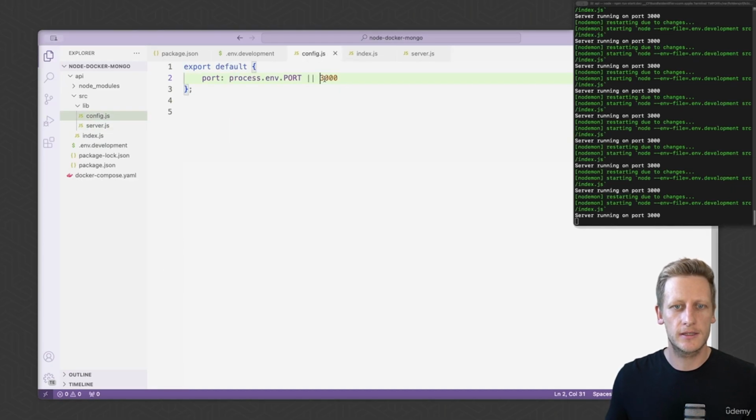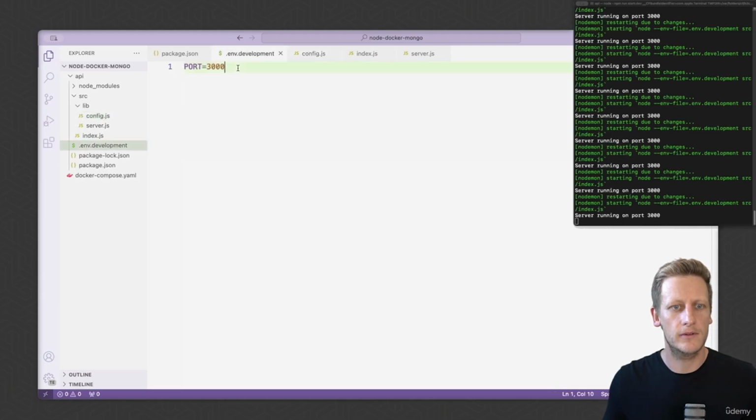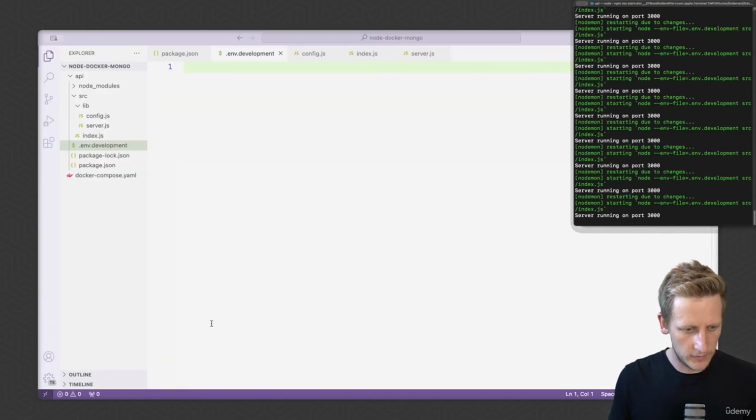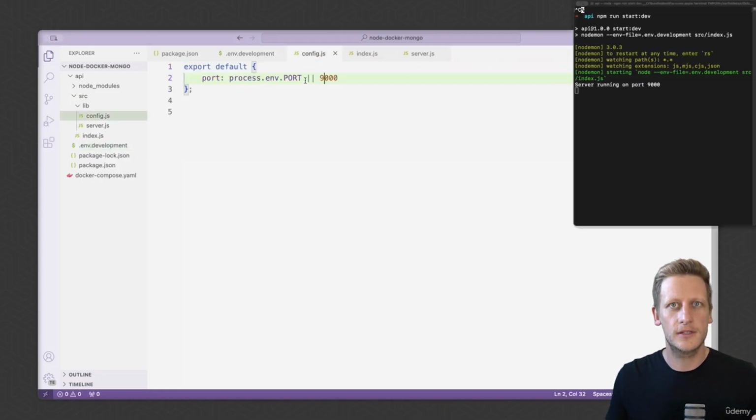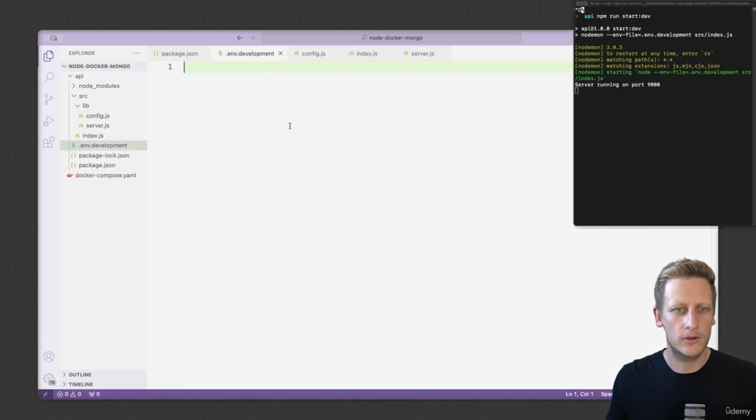Let's make one change. Let's say that the default port should be 9000 if it doesn't pick something up from the environment. And in our .env file, let's just remove this port here and go ahead and save your work. And if we rerun the server, I'm going to kill our server and then just rerun it. You'll see that instead of throwing an undefined or an error or saying that the port is listening on undefined, it's now fallen back to that value of 9000, which is coming from that logical OR expression. And so in this way, Node didn't detect any port variable because we deleted it, and so it just fell back onto 9000. And so that's a pretty cool mechanism that we will make use of throughout our API.